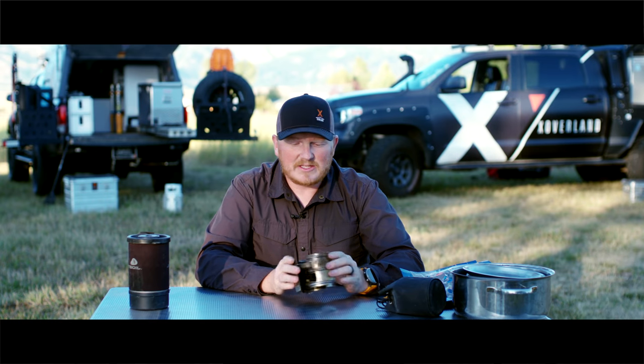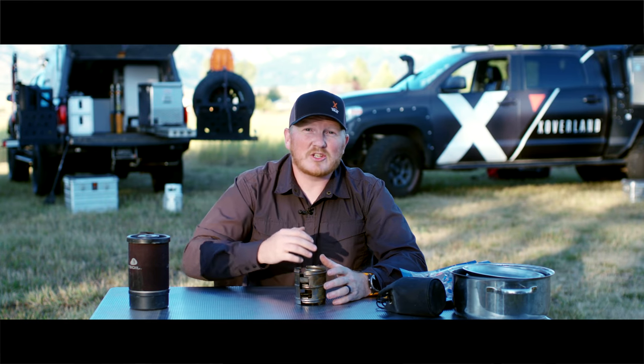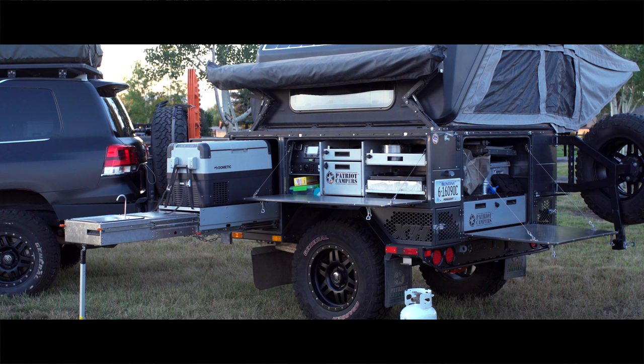From there we've had many stoves, many different cook pots, kitchen setups and everything. Today we still use a lot of the same things that we were doing 10 years ago, but we also have extravagant kitchens all the way up to fixed kitchens like the X1H behind me. So let's begin — let's talk about proven galley systems that we've used over the years with Expedition Overland.